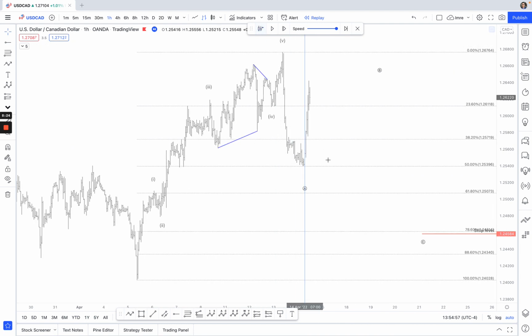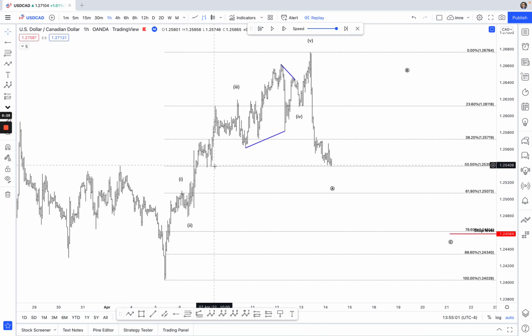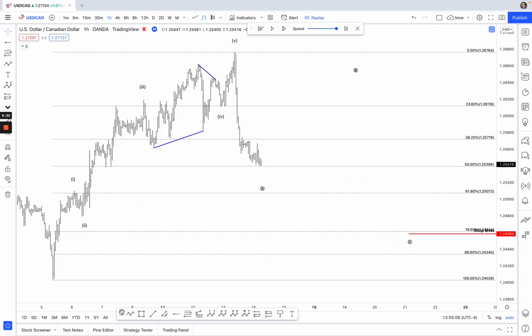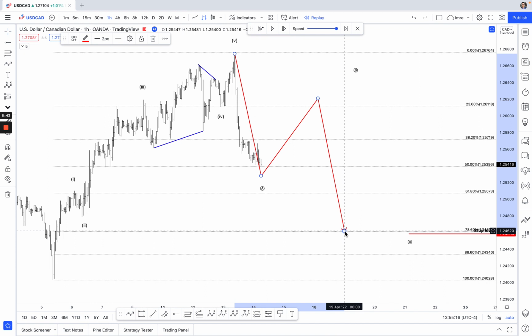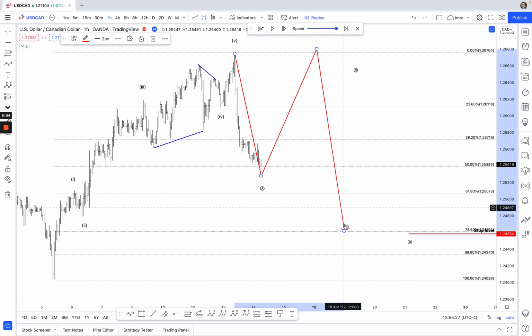And the reason it's incomplete is because corrective waves unfold in 3 waves, right? Especially in wave 2, we need to see some kind of 3-wave price correction. And there's no way to count this as 3 waves. It's just 1 wave for now, which means we still need another wave higher and then another wave lower to complete wave 2. Now, this is assuming we're working with a zigzag. Even if we're working with a flat, which is another one of the core Elliott wave patterns, then we would still see something like this.